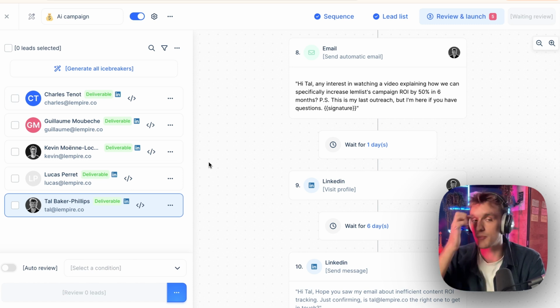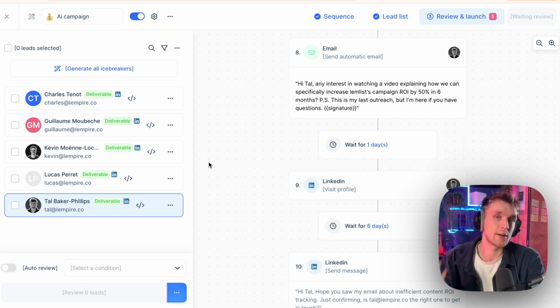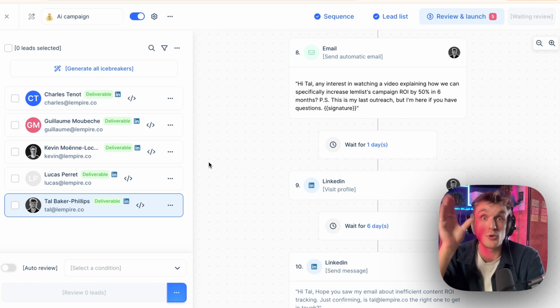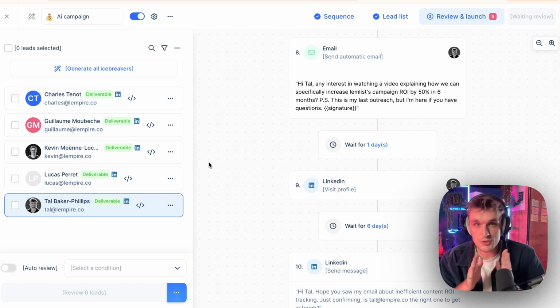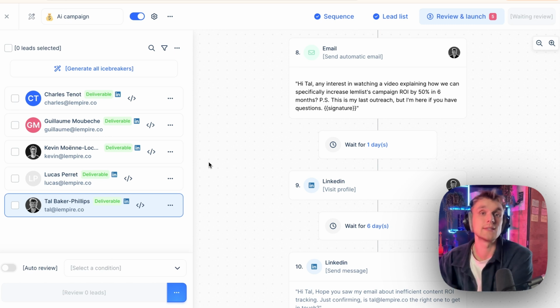Let's look at the why very briefly. The why is because you don't want to be looking at a blank canvas. You don't want to have a mental block or writer's block when you're doing your campaigns, and you want to reach that golden North Star of positive reply rates as quick as possible. So the goal is not to mess around. The goal is not to necessarily have trial and error. It's to have as short a time period as you can between writing the campaign and getting those replies.